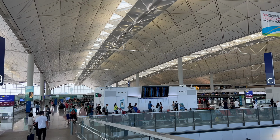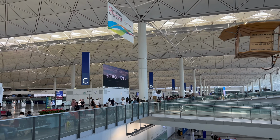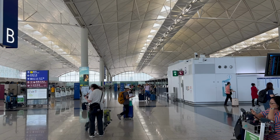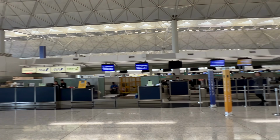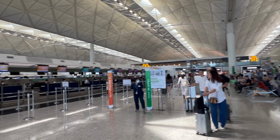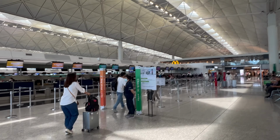So we arrived at Hong Kong International Airport here at Terminal 1. I was at this airport about 10 years ago and I was struck again at how spectacular it is. An absolutely wonderful, beautiful airport, open air like this, or it feels open air, that is. Single structure. The check-in areas are fantastic, wide open, where it feels like there are a lot of people, but you don't feel like there's a lot of people. Just an overall wonderful airport, as many airports here are in Asia.